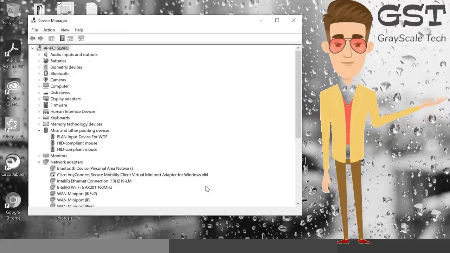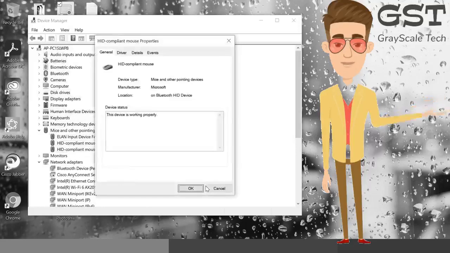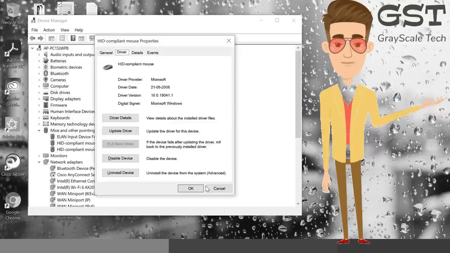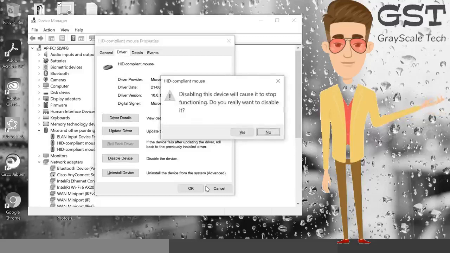And if it doesn't fix your problem, then we will move to the next step. For that, we need to select the mouse driver again and hit enter. And then press the Tab key to select the General menu. And then the right arrow key on the keyboard. And then again I'll keep on pressing the Tab key to go to Disable Device. And then I'll press enter. And with the help of Tab, I'll say yes.